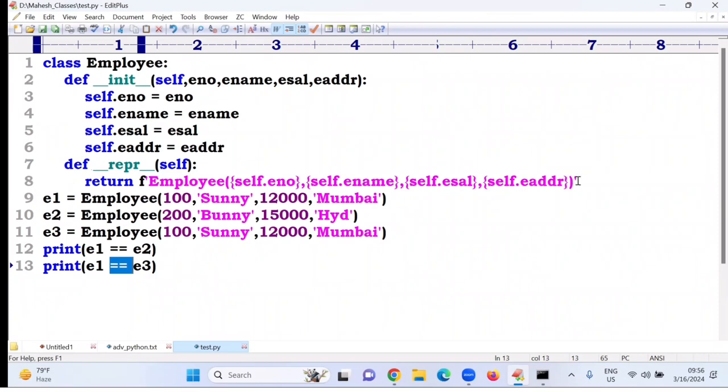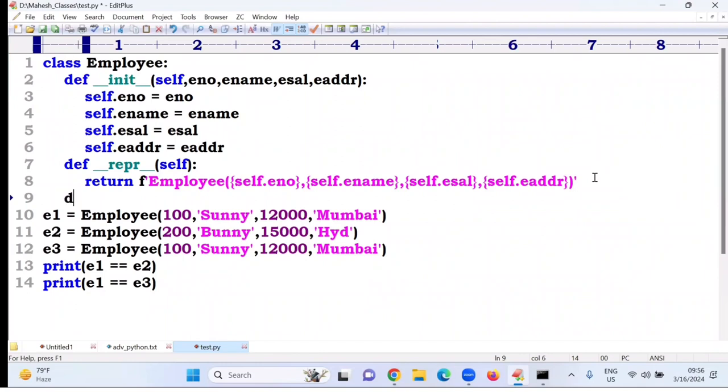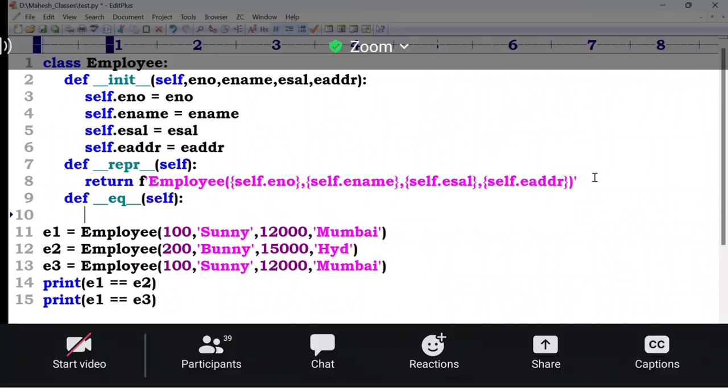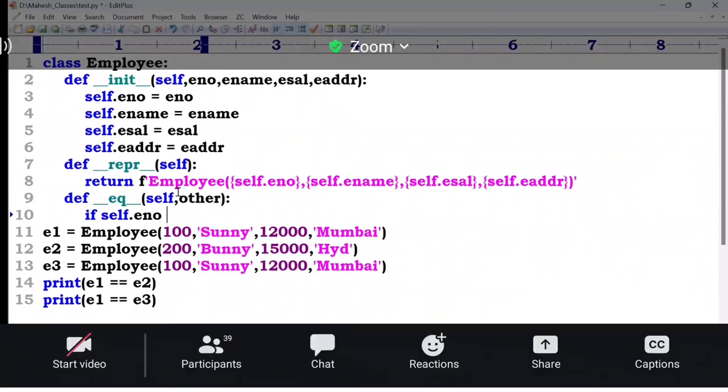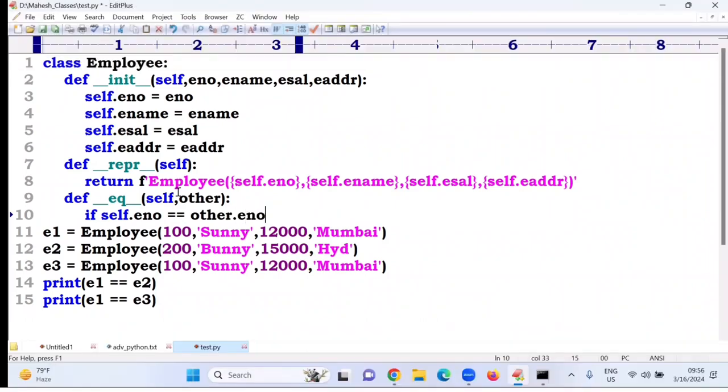For example, here you have to take def. What is the method? Underscore underscore EQ is the magic method. We have to override this method. Once you override this, I have to write the condition: if self dot employee number equal to other dot employee number.